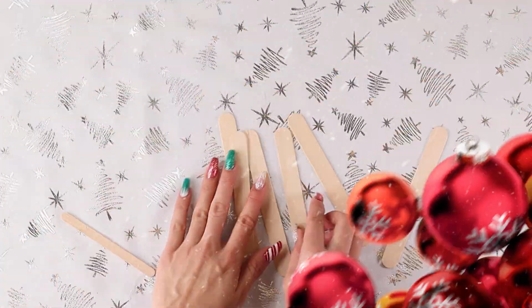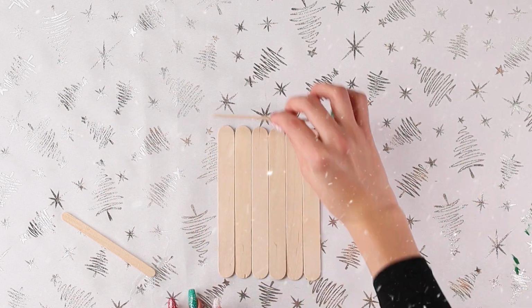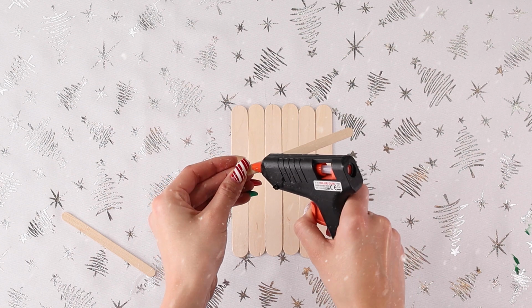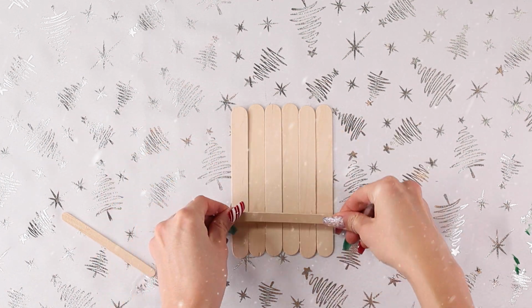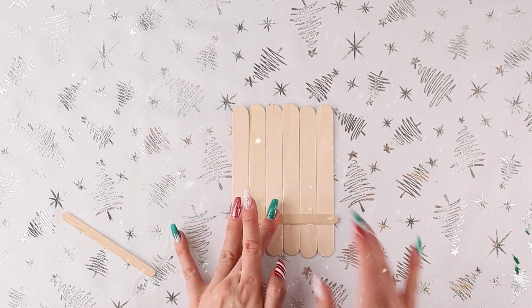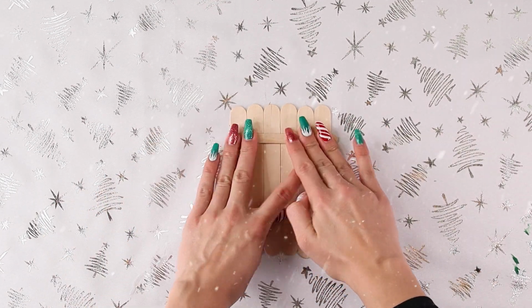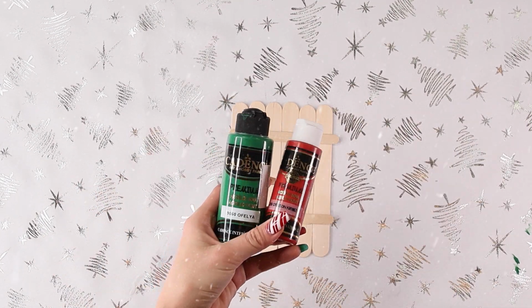For our first craft today, guys, we're going to be using 8 popsicle sticks. I'm using 6 larger ones and 2 smaller ones, just aligning all of those larger ones together nice and straight. And now we're just gluing on those smaller popsicle sticks and we're starting to paint. You guys can use any colors you want. I'm using red and green.